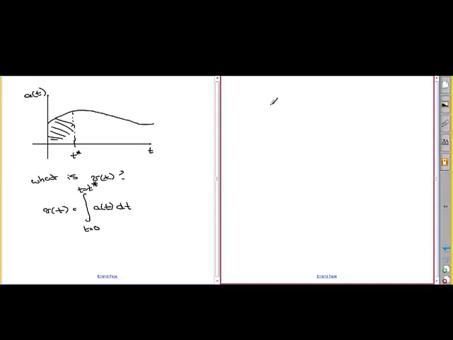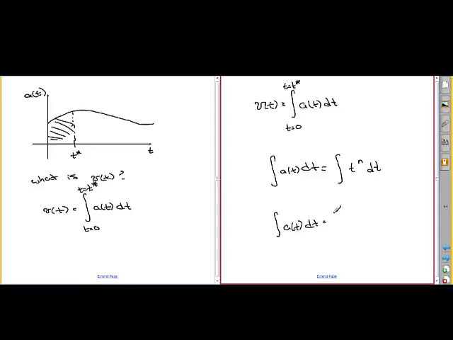So to find the integral, let's say, what we're doing is we said velocity as a function of time is the integral of the area from t equals 0 to some value t equals t star. Okay. To do this integral thing, the integral of some a of t dt, where a of t is some polynomial, t to the n power dt. So your acceleration is some polynomial. So let's just make it something not too complicated.